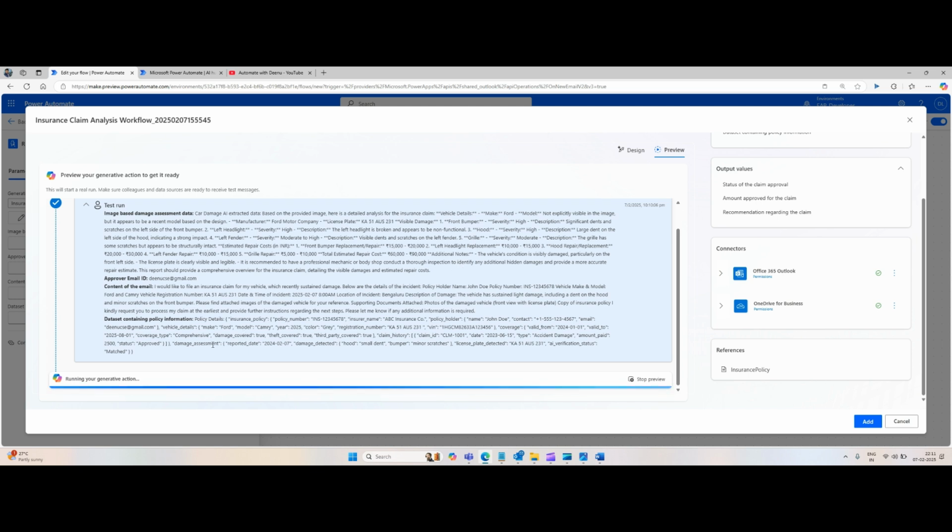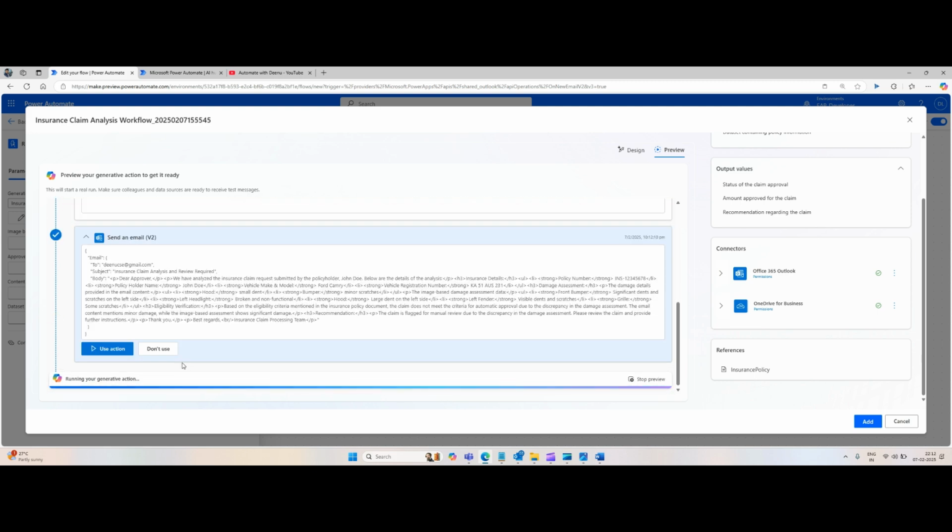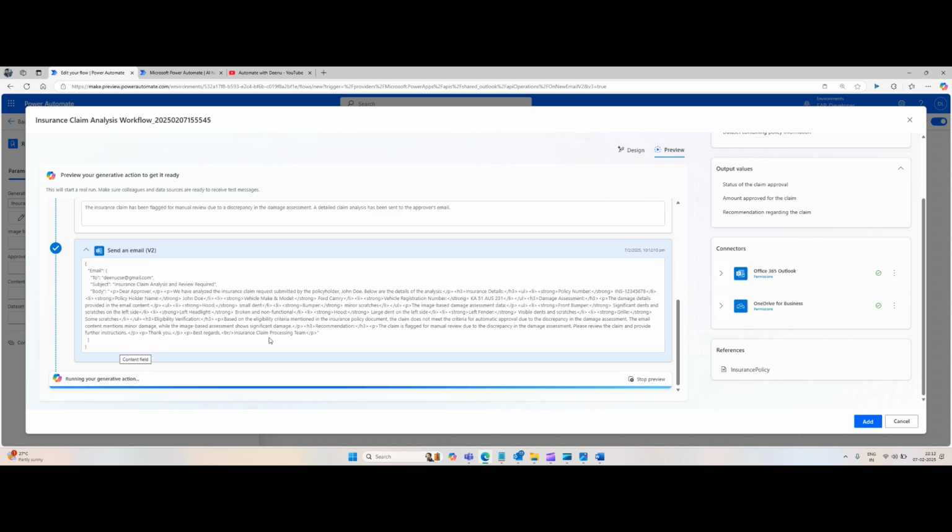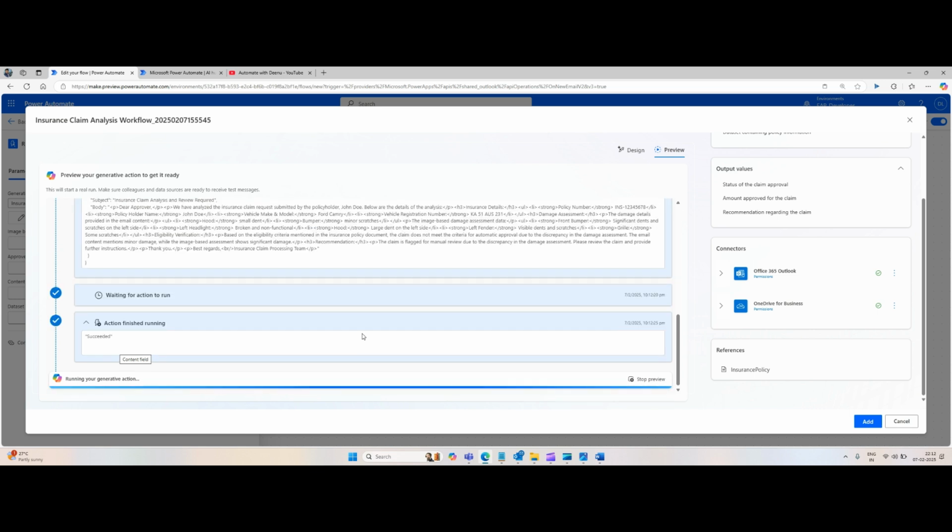So it is showing running your generative action. It will take some time. Now it is trying to send an email. I click use action. It shows succeed.